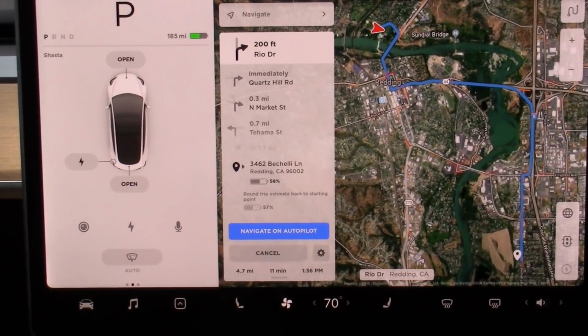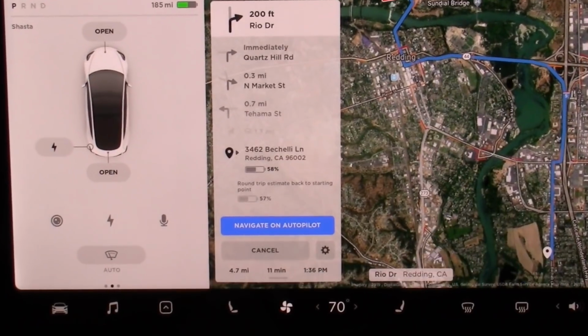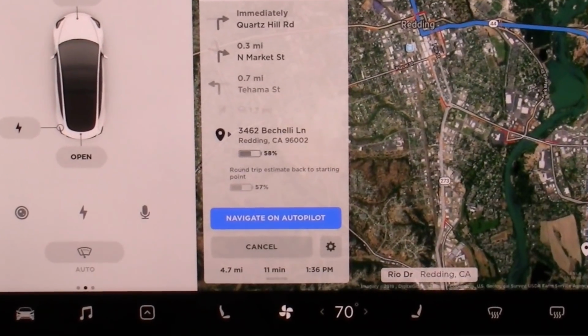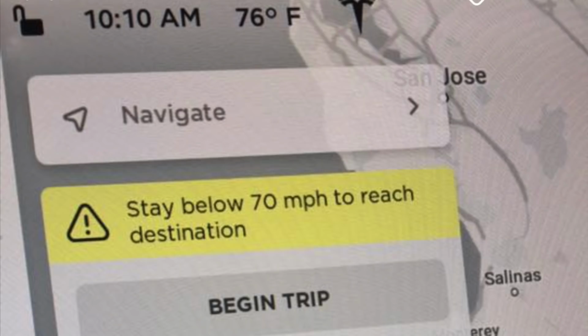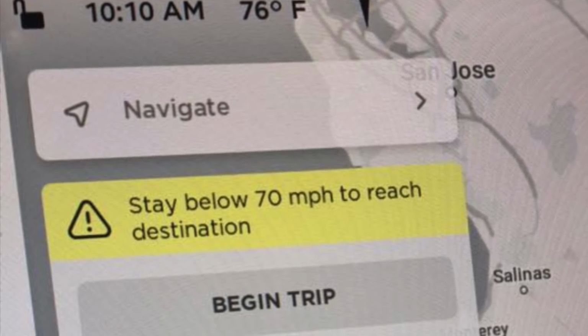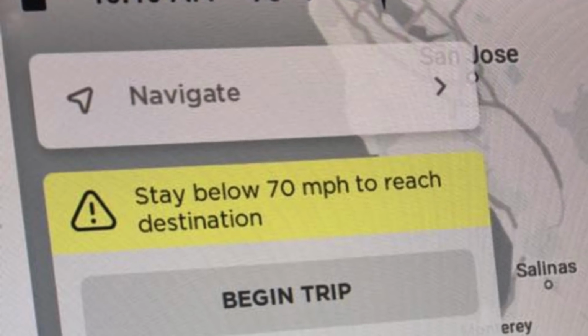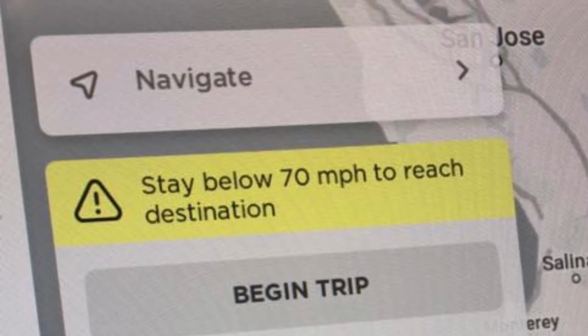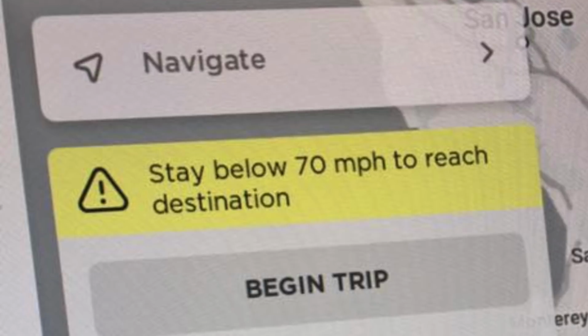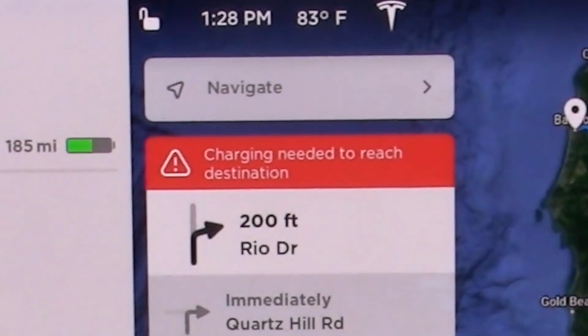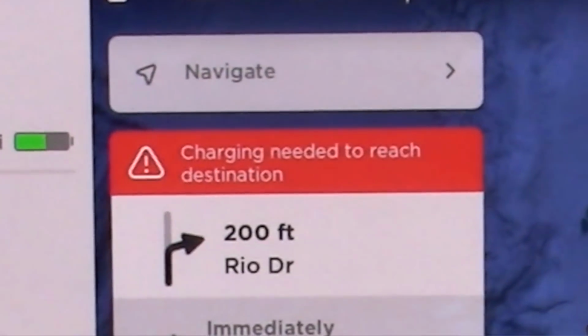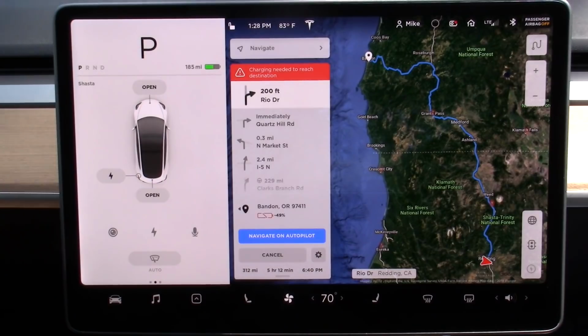Now this is all calculated by your driving style, such as estimated speed. It also uses environmental factors like elevation changes and the outside temperature. Throughout your route, the computer monitors your energy use and updates the calculation. If you start running low on energy, you will get a yellow warning signal indicating you should slow down to conserve energy. If you get a red warning symbol, you will need to find a charging station before you reach your destination.